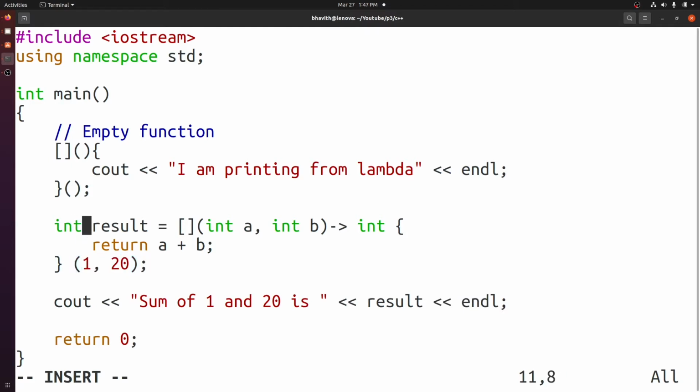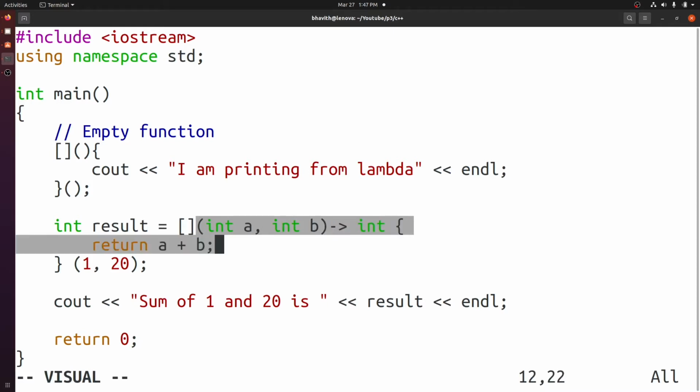Okay, here you may get a little confused. So let's go back and see what is happening. See here, this is a function, and here we are passing two parameters, int a comma int b, and the return is integer, and in the function body we are returning a plus b. So this entire thing is our function body. To execute this one, we are calling it right here itself. So we call this anonymous function.